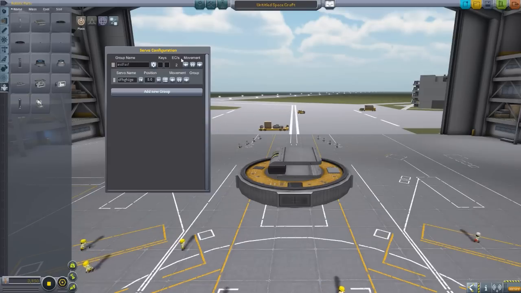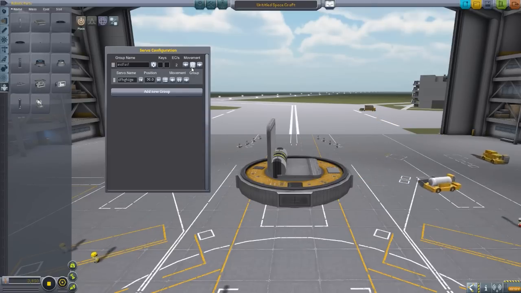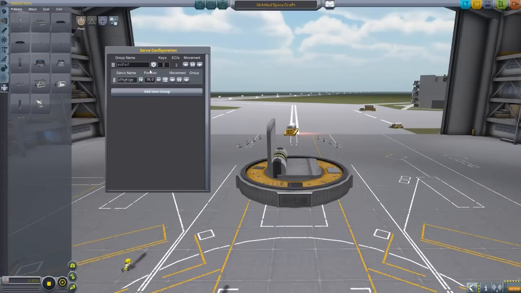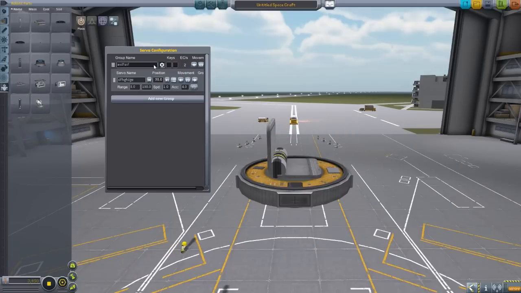Now, as for up here in the groups, you have the same movement keys, the same reset, which will reset these to whatever its default position is. So if we had another one of these hinges that was set to 0, that one would be set to 0, this one would be set to 90, as those would be the defaults. We then also have this advanced settings button, which if we click that, we get this little extra row of things below our servo. And basically what this is, is the range, how far it can move.